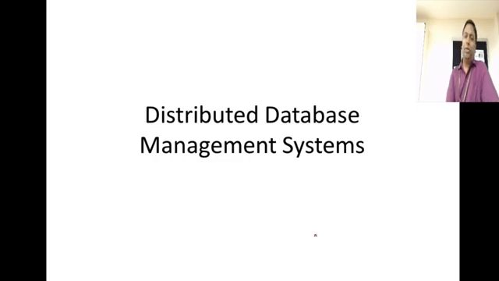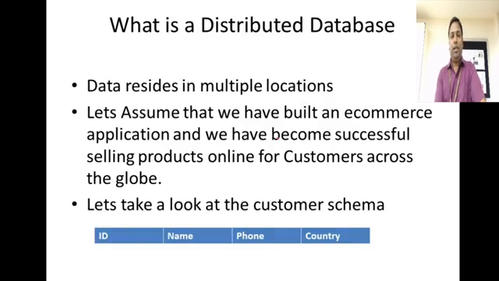Back then, we were only focused on one particular site. So your entire system will be in one location, getting queries and processing them. But when you talk about distributed databases, your database is at multiple sites. So we'll take a scenario here. What is a distributed database? Data resides in multiple locations.